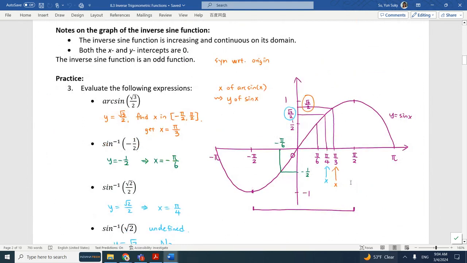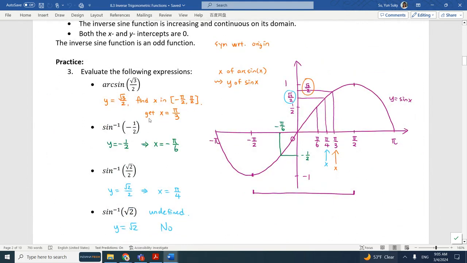And last time I taught you how to evaluate the following values without a calculator. There are two types of problems. Some problems you can use your calculator, but some problems you're not allowed to use your calculator. And there are two methods to find it. One is using the unit circle. The other one is to use the trig graph. And then I taught you how to use the trig graph. Do you still remember, everybody?